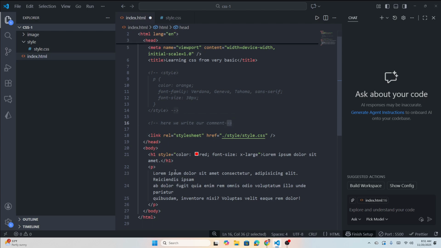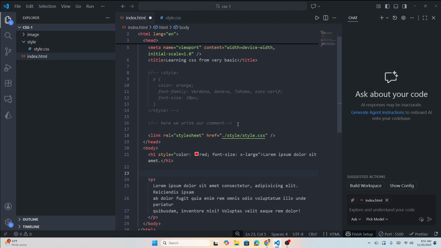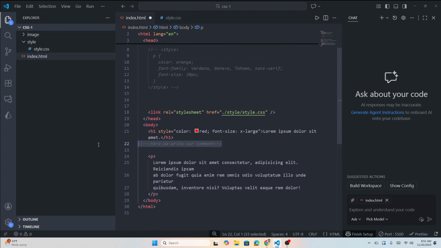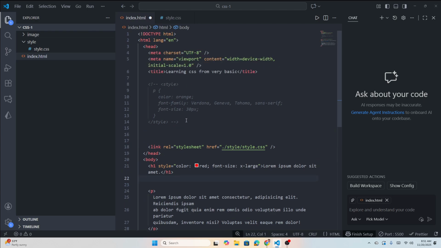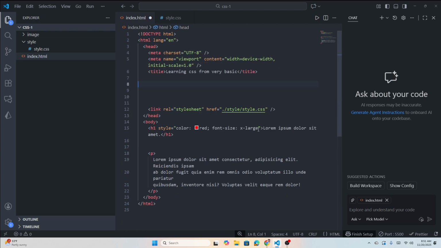Anywhere you need to put a comment, even here, you can follow this pattern. The comment will not be displayed in the page. Comments help us understand what exactly we're trying to do here. We write some informative text inside our comment, so anyone looking at your page or this code knows what to do here. Okay, so I'm going to delete this, no need. I'm going to delete inline also.